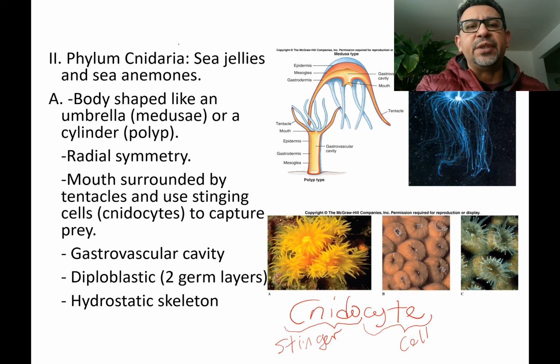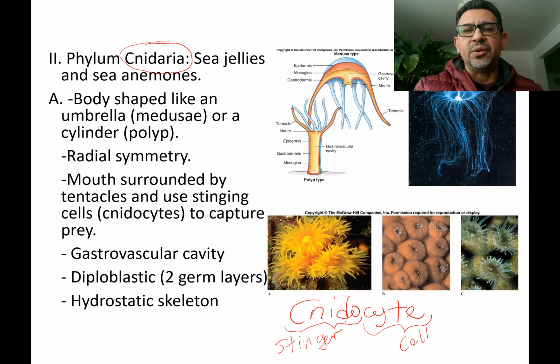And if you notice, the word Cnidaria makes reference to cnido, stingers. And so that's what these animals are. They're going to have these specialized cells known as cnidocytes to deliver a painful sting, which is going to be, in some cases, a paralyzing type of venom to make it easier for them to catch prey. Sometimes the venom is powerful enough that it would also kill the prey, not only paralyze it. And this is going to be their main means for obtaining food.